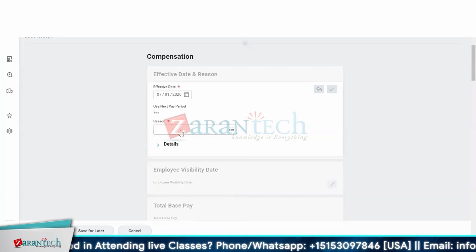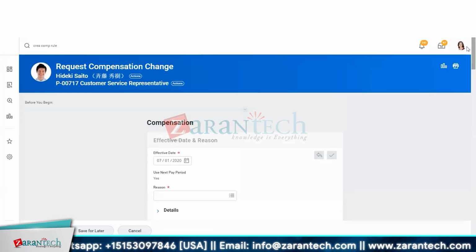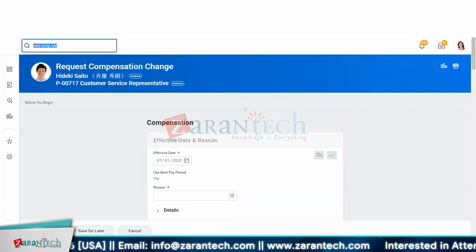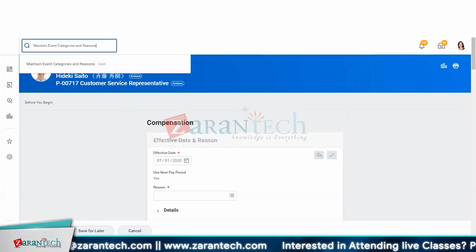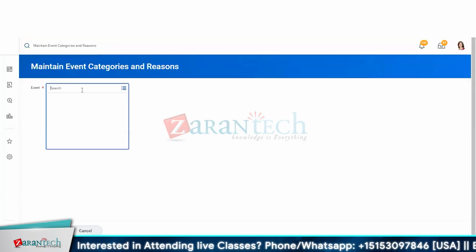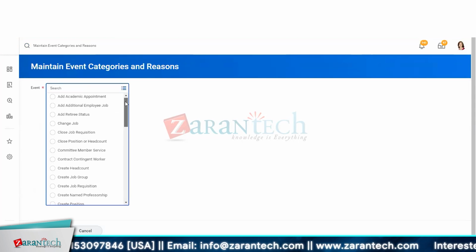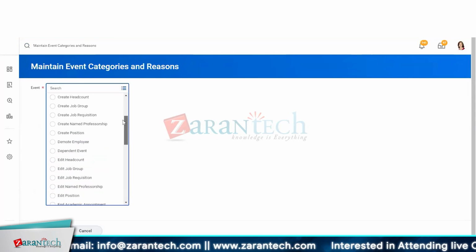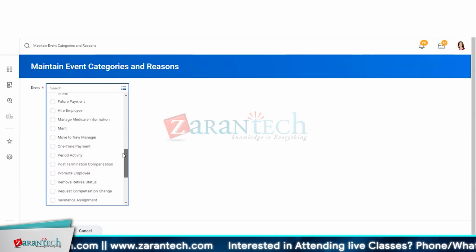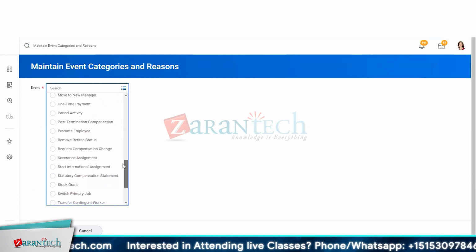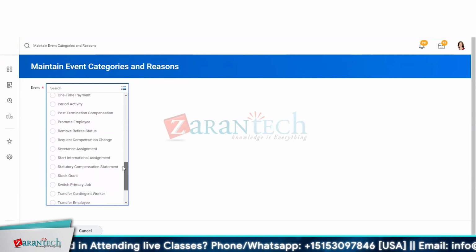So if you're asked to update a reason or inactivate a reason, you go here, maintain event categories and reasons. You choose the type of event. Here we're dealing with compensation change, and so we go down to request compensation. Does someone see it here?